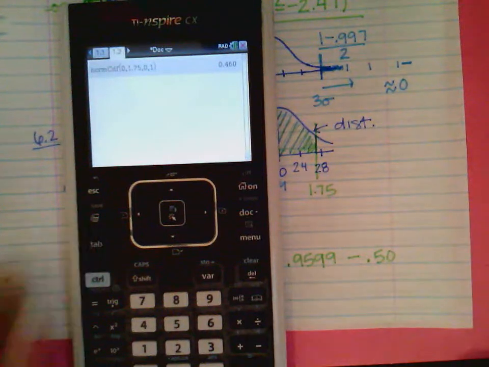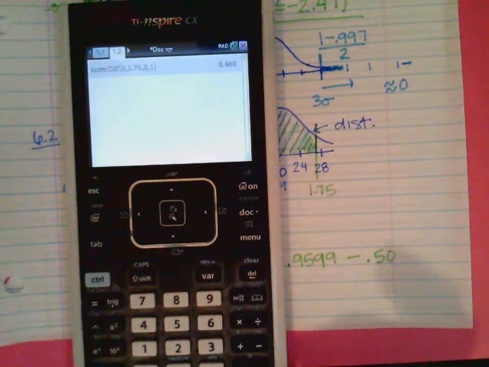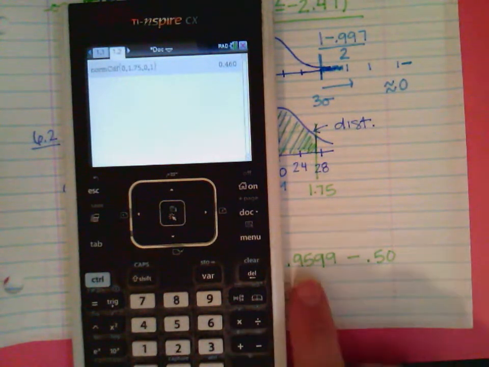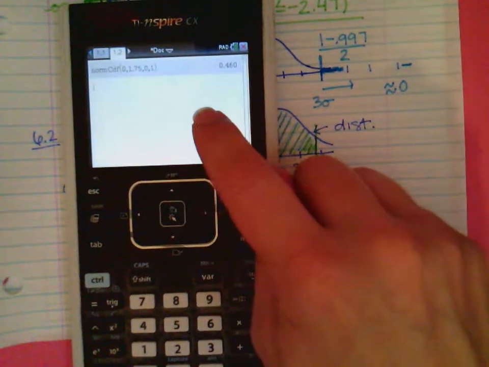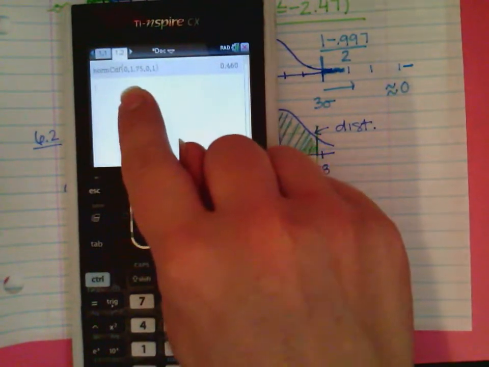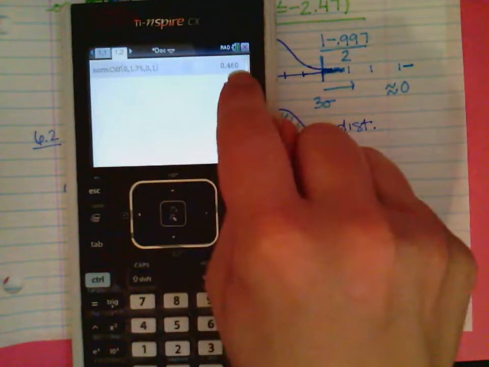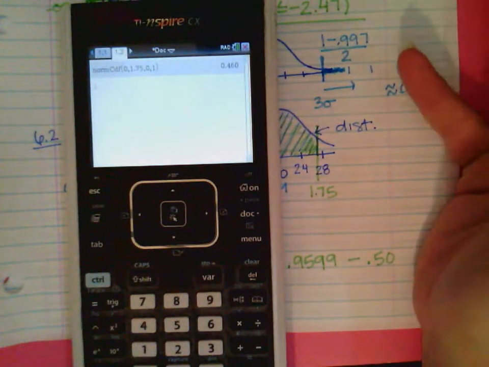So that's what I always do. You have to use your z-scores anyway. You have to show that work. So this is just kind of a nice check that I go do this in the table and then I just grab my calculator and do the lower bound and upper bound like this, and then just be like, okay, yes, I did that correctly.